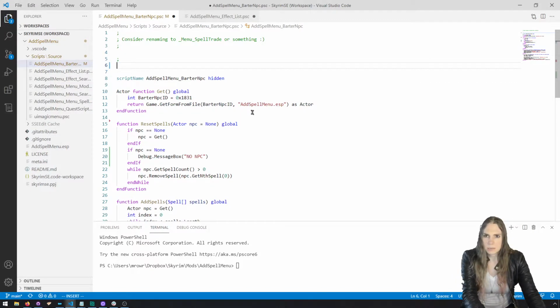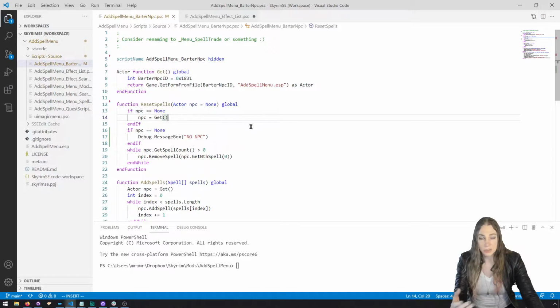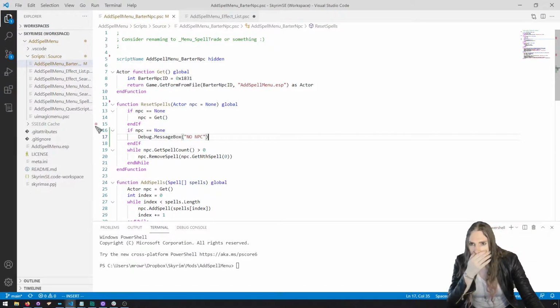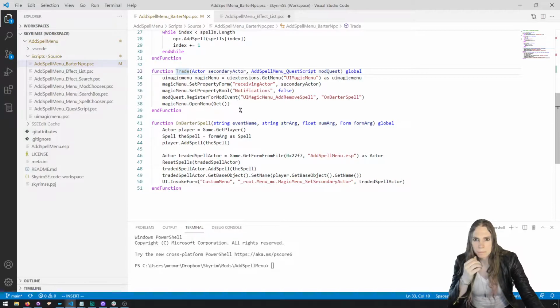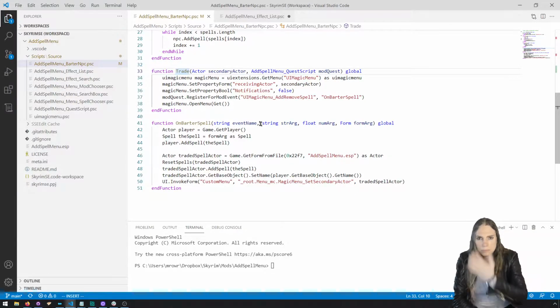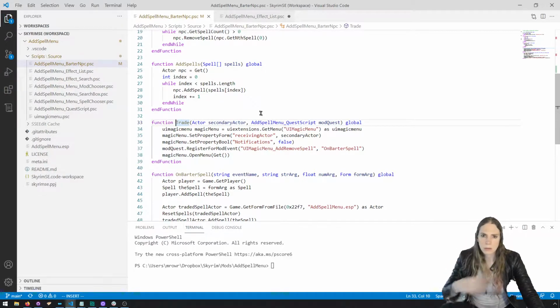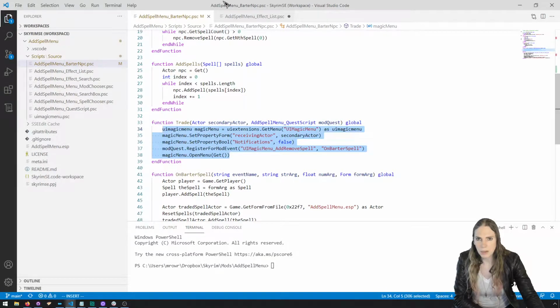Right, so let's fix this. I'm tempted to fix it by walking through and making that search work again. Which is kind of cheating, but it allows me to refactor with a new thought process. Trade with the secondary actor is the player. Oh, you could pull this stuff out of trade up in here.